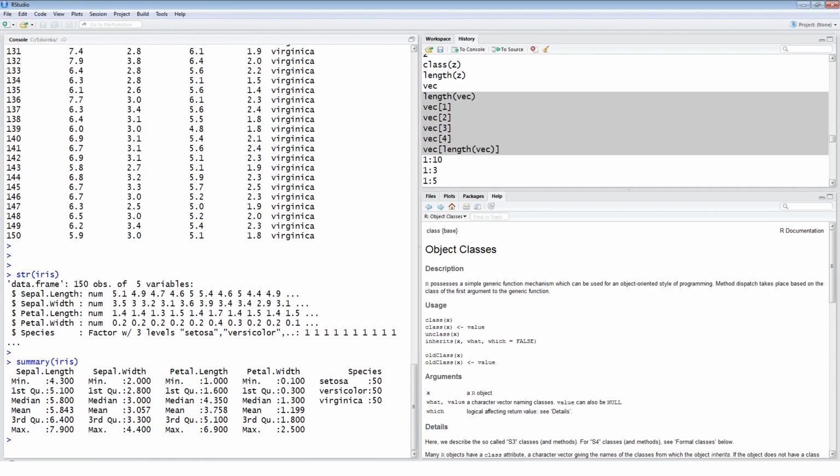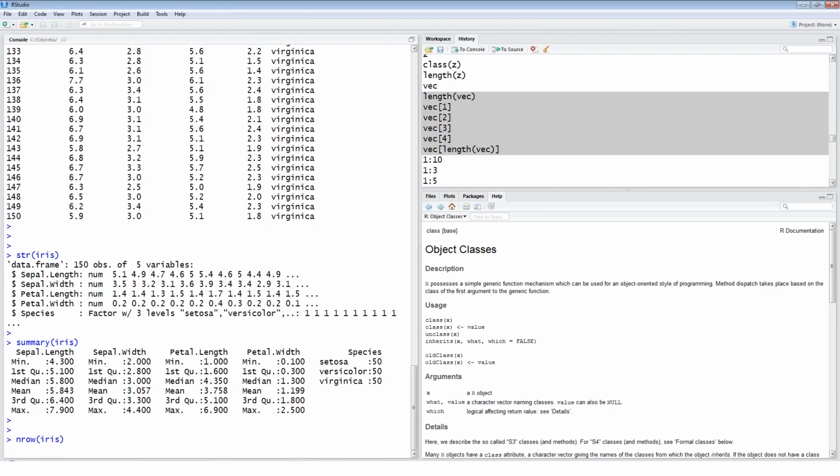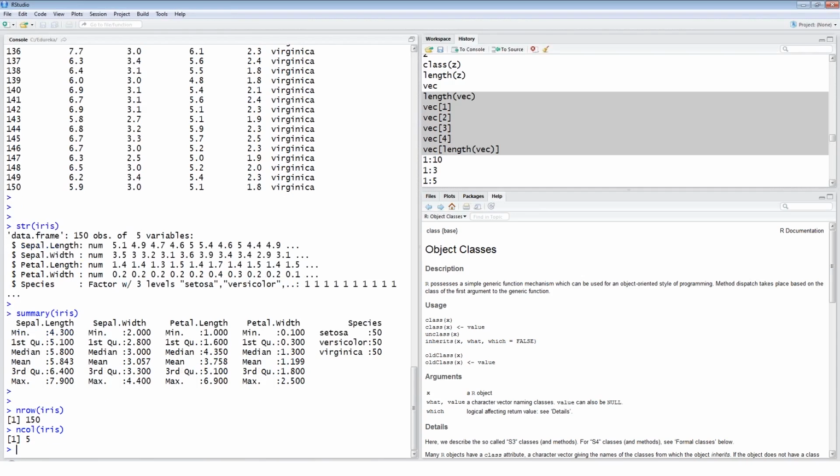Now, since a data frame is like a table, we can count how many observations are there in my data frame, or how many records are there, or similarly, how many columns are there. Okay. So just like we saw in the matrix, we can say nrow of iris, which will give me the total number of rows in the iris dataset, which is 150, right? We already saw here 150 observations. Similarly, I can say ncol of iris.